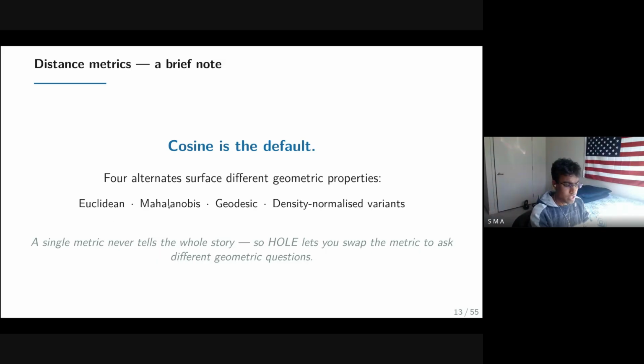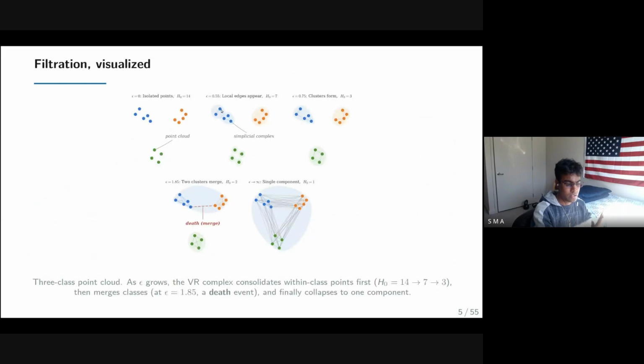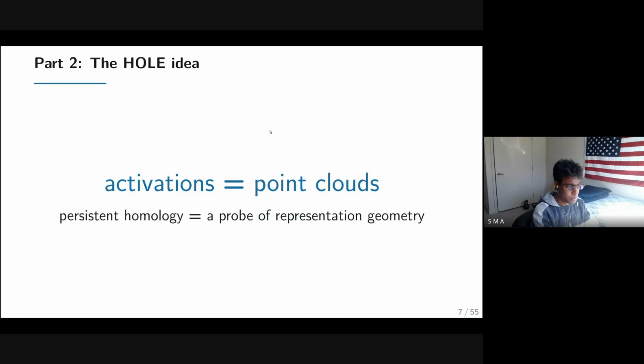So why do we need the metric here? It is to look at the radius over here. We're creating these clusters based off of the radius, and the radius is nothing but the threshold distance, and that is the distance metric that's being used.